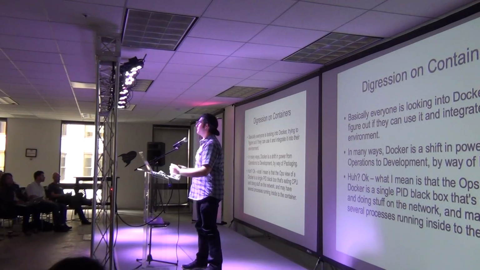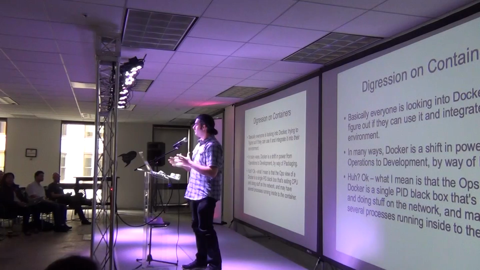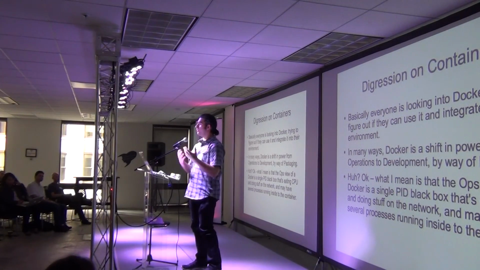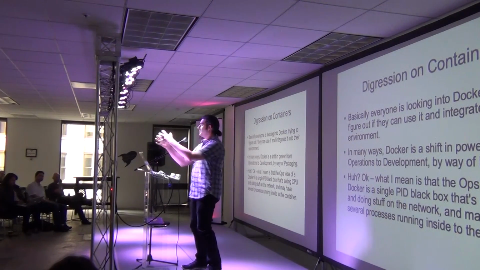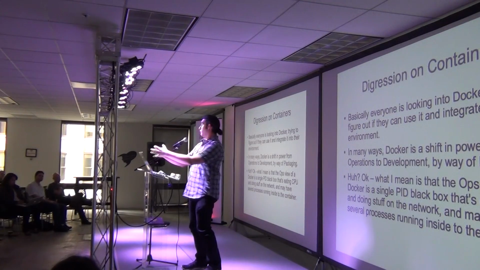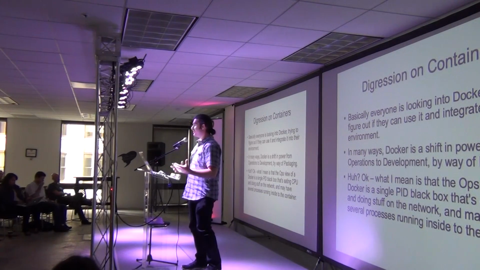So Docker is an interesting shift in power, right? So operations were like, okay, the developers have an application, it's going to run a couple of ports, X number of machines, here are what the thresholds look like for running the service, we'll write the Puppet manifests together, we'll deploy it, great. But then the developers and the packaging people get together and they're like, here's this thing, run it for me. So on the one hand, that should raise everyone's hackles. We're like, well, what's inside of this thing? What's it doing? It's just chewing up CPU, eating disk, I don't know what's going on.